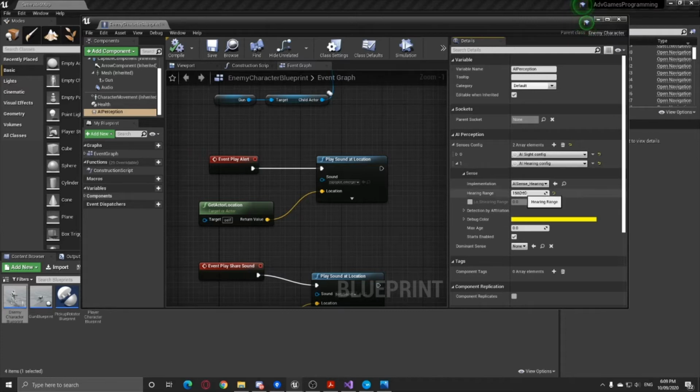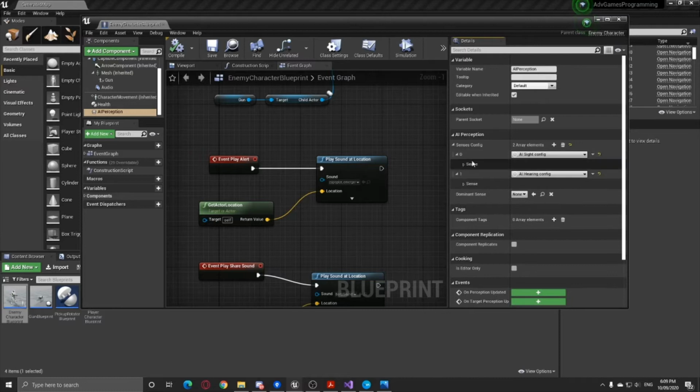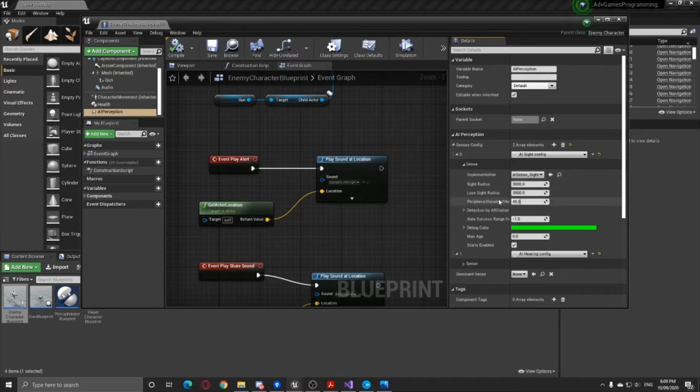So from here, we set our hearing range. I've found 1,500 to be comfortable for what we're trying to achieve. And now let's talk about the sight for a second. I've adjusted the sight lower than its default value because I wanted the hearing component to play a more active role in our assignment. So I've cut it down by half. That way the AI won't be able to spot the player as easily from, I don't know, sideways angles, I guess. And we'll rely more on being able to hear the player's gunshots and hearing other AI calling for help.